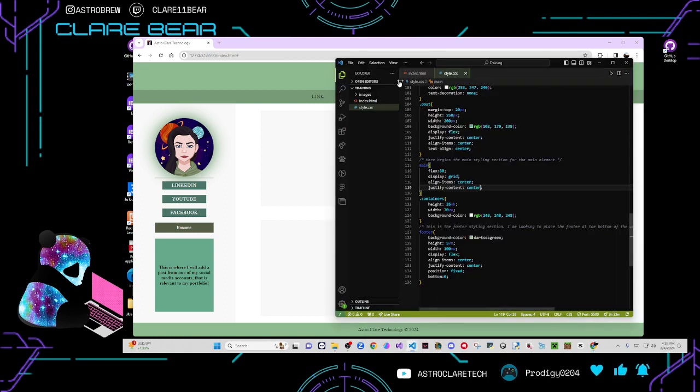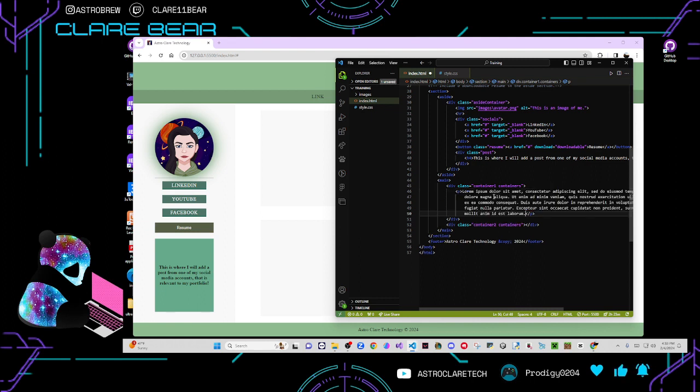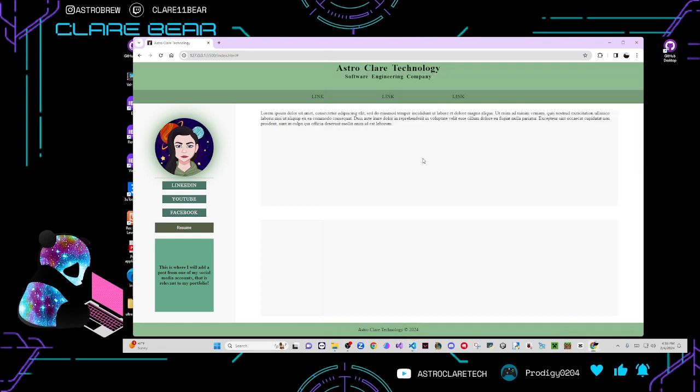With that being said, there's not really much to do with the containers themselves, more so than with the information we're going to put inside of those. So inside of here, I'm going to add a paragraph with the letter P, and we're going to add some filler text that I already have saved in another document. Add whatever you please. I don't even know how to speak this language, but we're going to use it, and just save it in there and have some filler text.